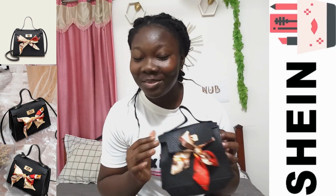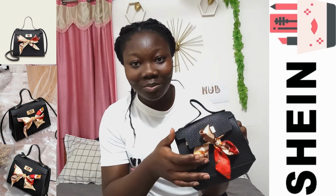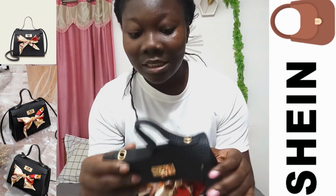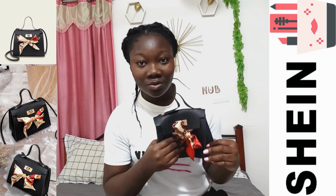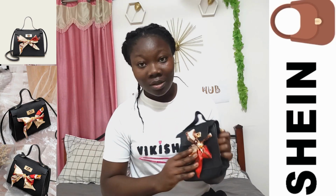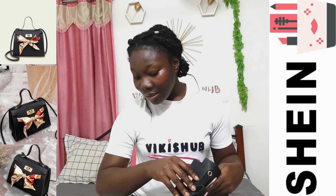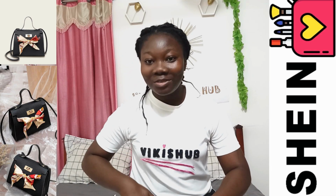So this is what I was able to come up with. It's a very weird bowl shape, but as for the material, it's really better than I thought it was gonna be. I thought it was gonna be too flimsy, but it's not, for the price. I think it was 300 and something rupees or 200 and something rupees. I'm gonna insert the price on the screen, but the quality is quite good. I think I'm just gonna put something in it to give it a shape because it looks too flat.